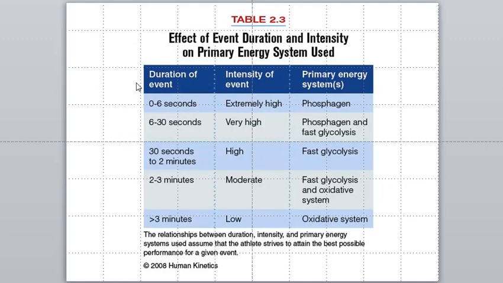These charts rank which energy system you're primarily in for a given type of exercise. Which energy system you're in is driven by the presence of oxygen, and that's driven by activity intensity. High-intensity activities lasting zero to six seconds use the phosphagen system. Six to thirty seconds is a combination of phosphagen and fast glycolysis. Around 180 seconds is truly fast glycolysis. Anything you can sustain for longer than four or five minutes transitions to the oxidative system. For example, shot put — six to nine seconds — is primarily the phosphagen system. A 110-yard hurdle event is around fast glycolysis. A mile run is the oxidative system.